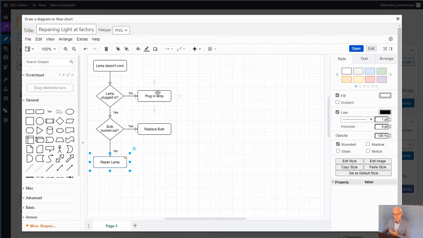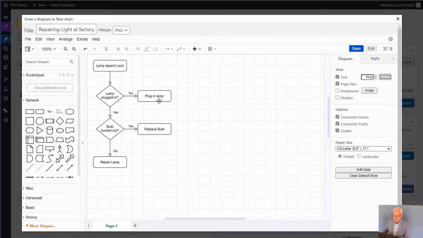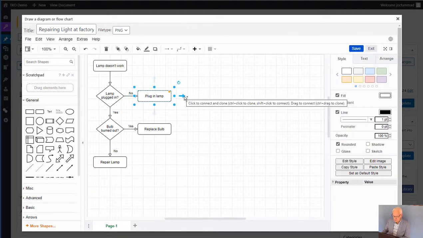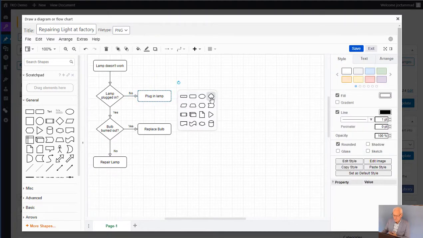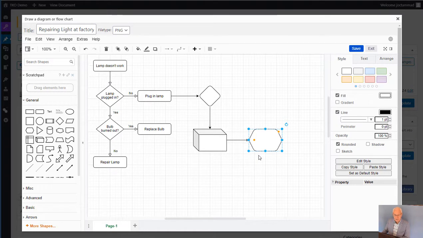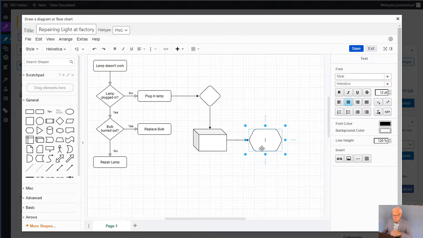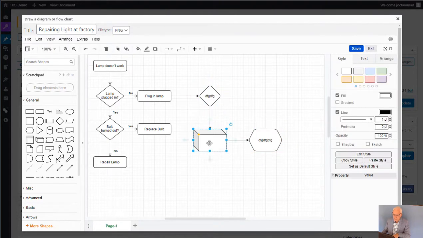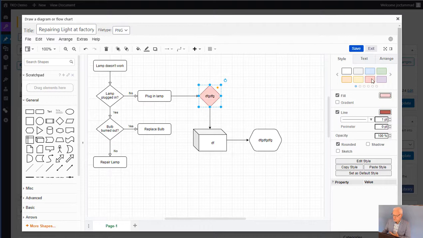But I'm just going to explain how these flowcharts actually work. As we hover over a shape, you'll see that there's an arrow popping up next to it. So we could add in extra events to happen in these areas, and as you click, you'll see that these new shapes appear. So this is how easy it is to create flowcharts. And to put text in them, you just double click and you add some text into the box, and you can do some really nice designs and formatting. You can select a shape, you can change its color, lots of things that you could do. So it's a really great feature within the system.